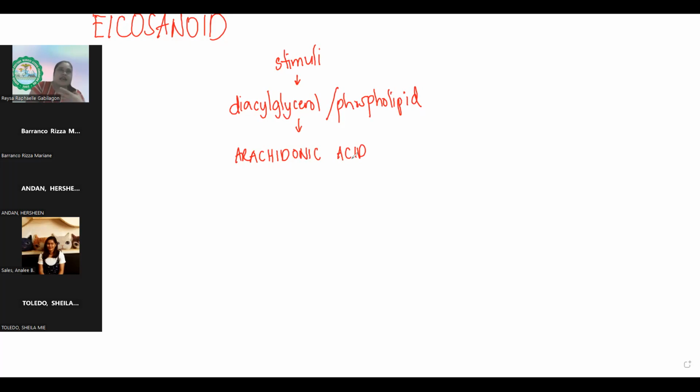Ayan yung marirelease. And this one is a board exam question kasi ina-ask ito ano yung parang raw material for us to make the prostaglandins. It's the arachidonic acid. Now, this arachidonic acid will be acted upon by 2 enzymes. The first one is cyclooxygenase. We abbreviate this as COX. And then the other one is the lipoxygenase. And we call this as the LOX.